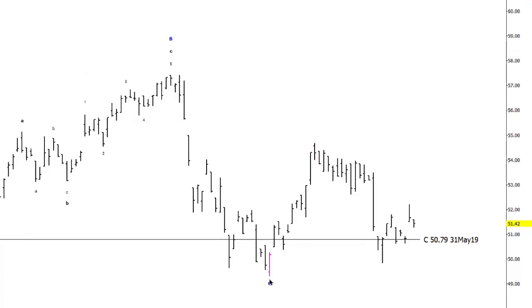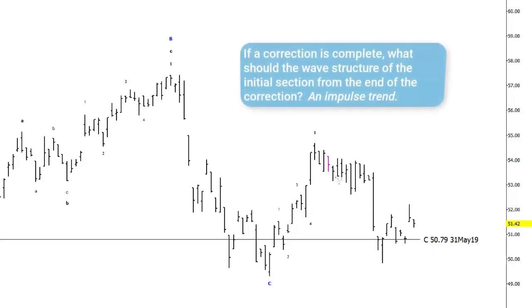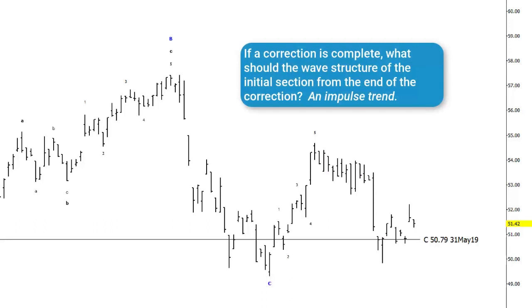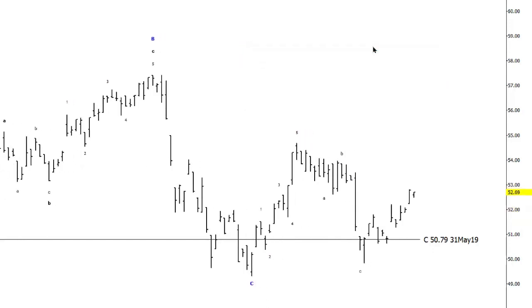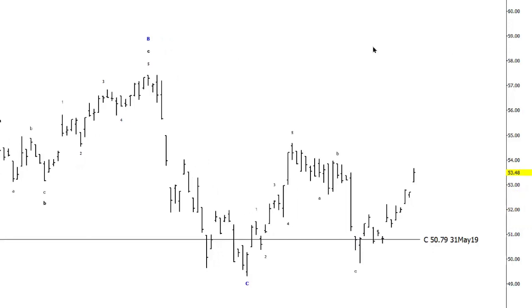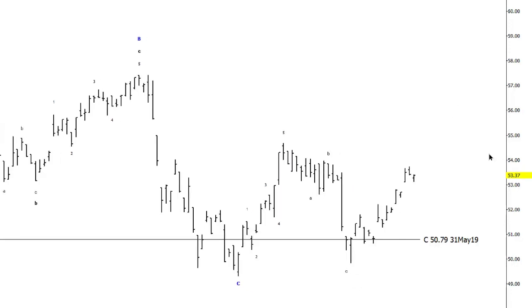We've got an impulsive trend up over this couple of weeks, and we can even label this. Let's put our subdivisions in, because that's what we're looking at. And then we've got, what's this decline? Clearly a 3-section decline. Well, we wouldn't know that until we traded into that range, so let's add some data before we make that judgment. Well, there we go. 3-section decline. So this could be the beginning of a new bull trend, and a 1 and a 2, and we could be working on a 3 here.